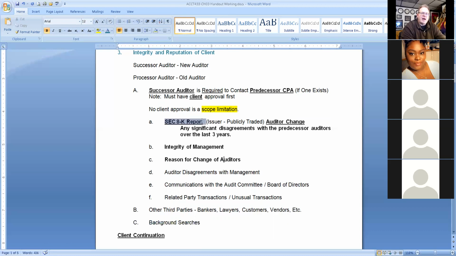The reason for the change will not be in the 8K report. The company does not have to explain their decisions to the SEC. They're just telling them, and that's for anything in the 8K, basically. If you're a company, you're an issuer, and you do a change, you do not have to explain it to the SEC. You don't have to explain to the SEC why we got rid of the old chief financial officer and we got a new one in. You just have to tell them we changed it. We changed the auditor or whatever. So in this case, changing auditors, they don't have to give a reason.